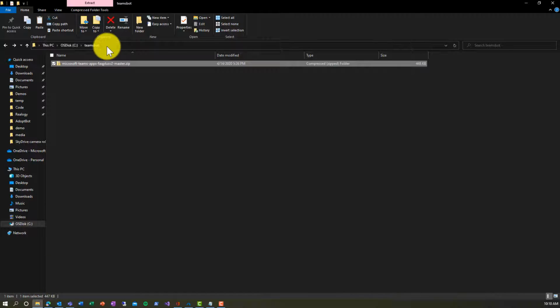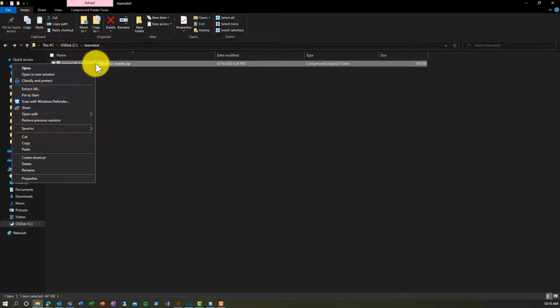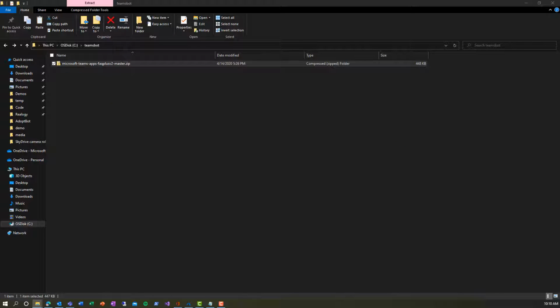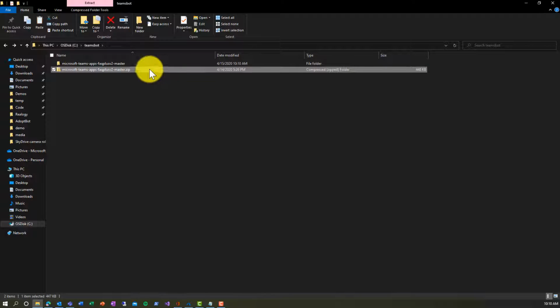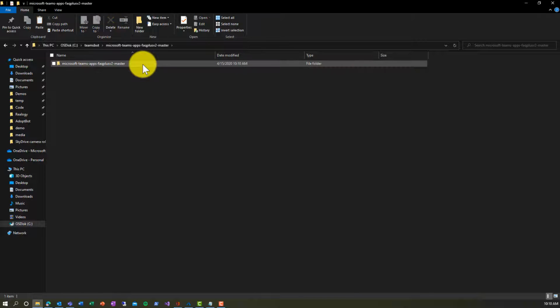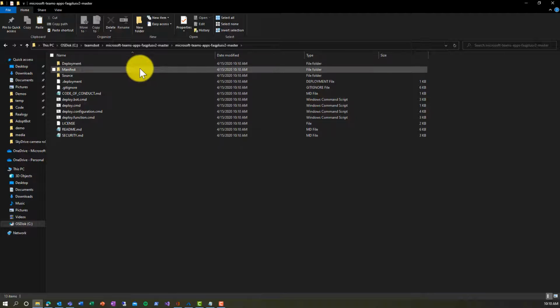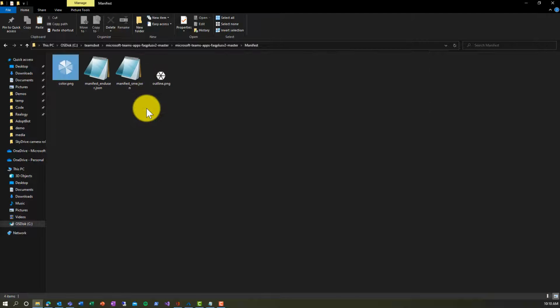I've downloaded this zip to a folder on my hard drive, which I call TeamsBot. I'm going to go ahead and right click on this, and I'm going to extract all the files. So we'll create a directory with all the files exploded. Next, let's go into that directory structure, a few layers deep, and look for the manifest subdirectory.